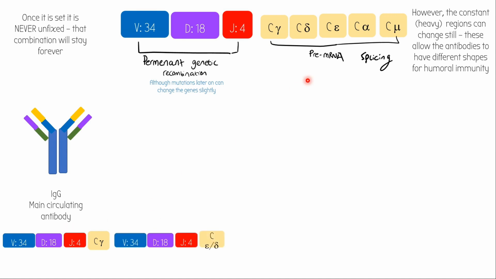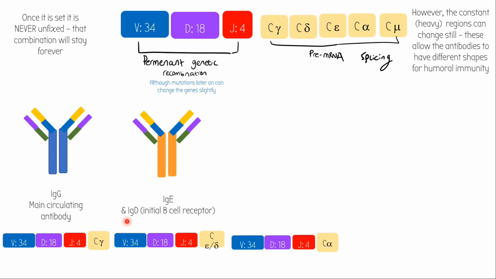If, for example, we choose, instead of the gamma, an epsilon or a delta, we are going to end up with an antibody, and it's going to have the same variable region, remember, so it's always going to have the same face. However, the constant region is going to be different. So if you choose the epsilon one, it will be an IgE kind of outfit, and if you choose a delta one, it will be an IgD, so a slightly different color maybe, for example, with slightly different color trousers, but it will still be in the same shape. So IgE is the main antibody responsible for allergies, and IgD is, remember, on your B cell. The B cell has a receptor called the antibody, and the antibody on your B cell is called your IgD. And these guys here are secreted by your plasma cell. This IgG is on the surface of your B cell.